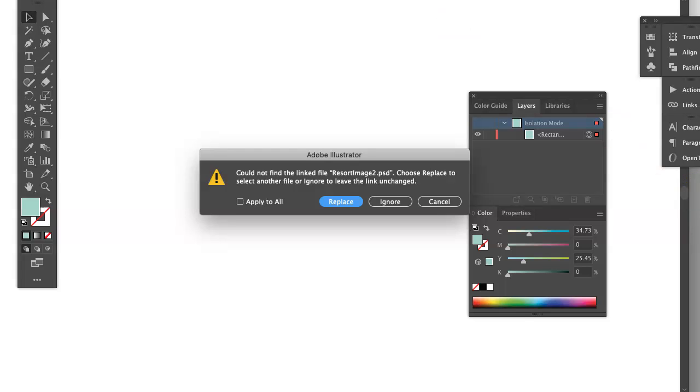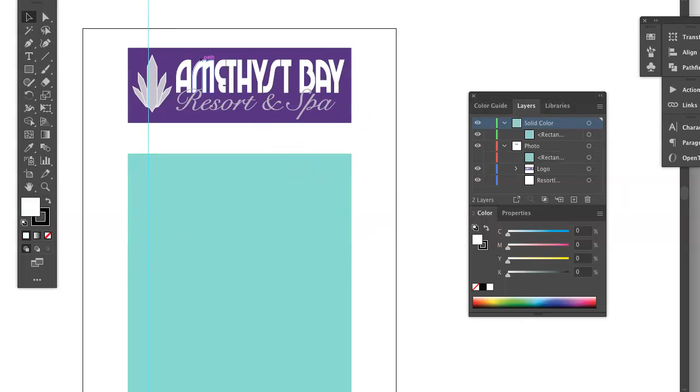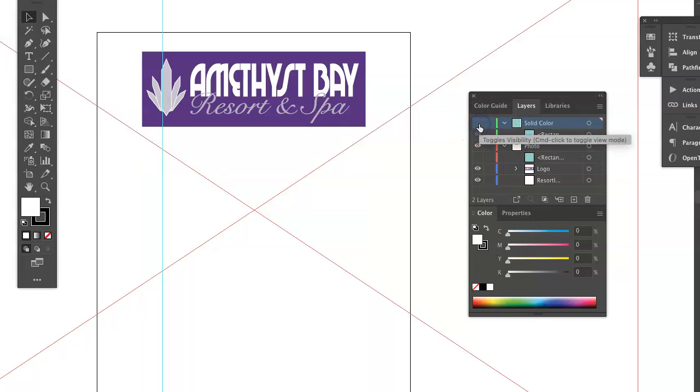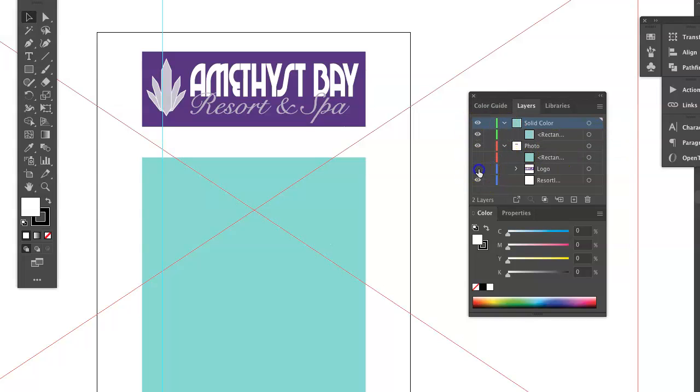Gene, when I open up your 2.2 exercise, I'm getting this warning that I'm missing a linked file. It's really important to know how to link a file versus embedding a file. Although it usually makes a file larger, embedding is a better choice because the file then becomes freestanding and doesn't depend on any exterior links. So I'm just going to click through these and ignore it, just to look at your file. Everything else looks to be correct. You've got the color solid there, and you've got the logo in place, the vector-based logo.